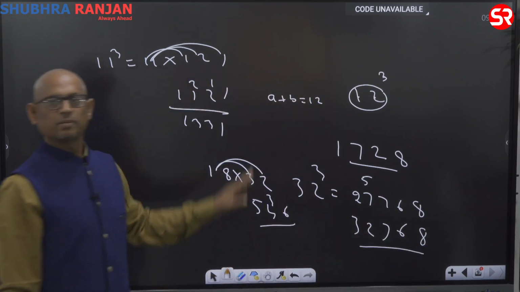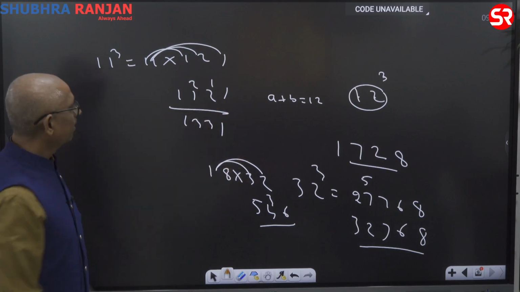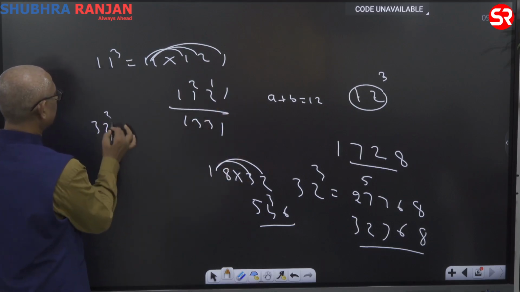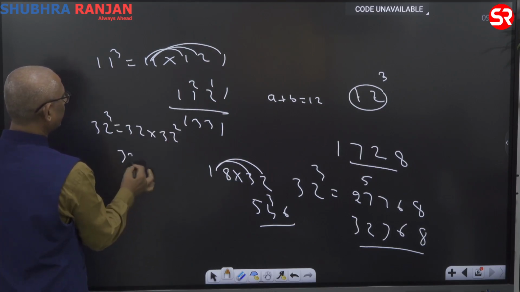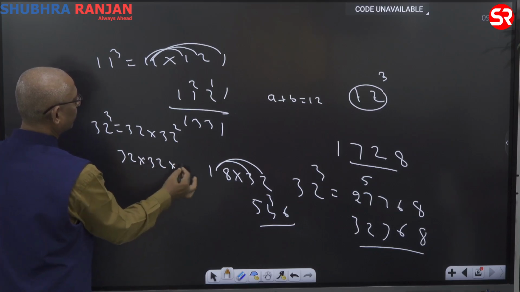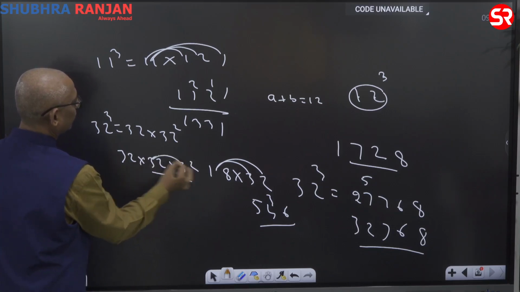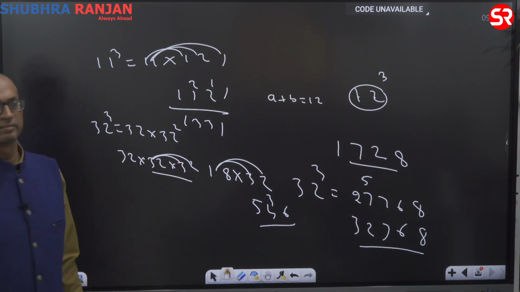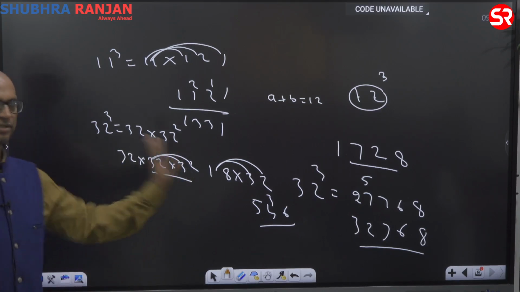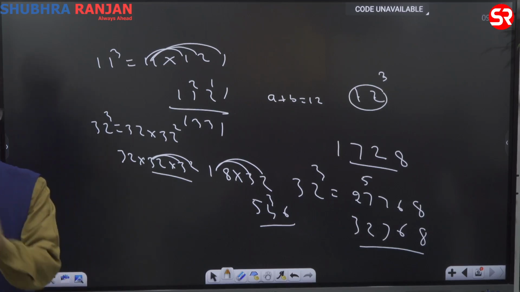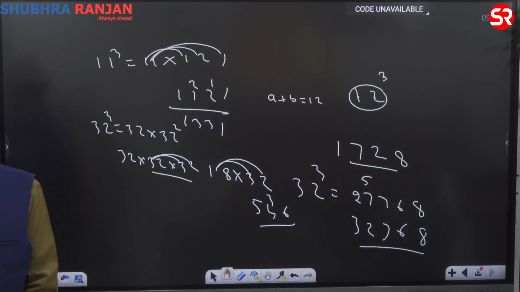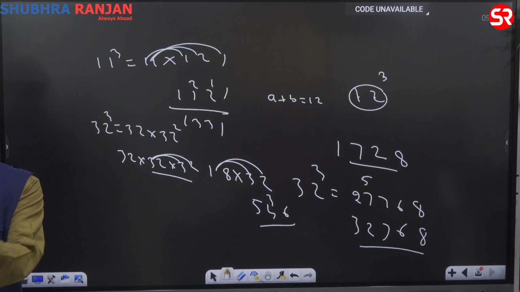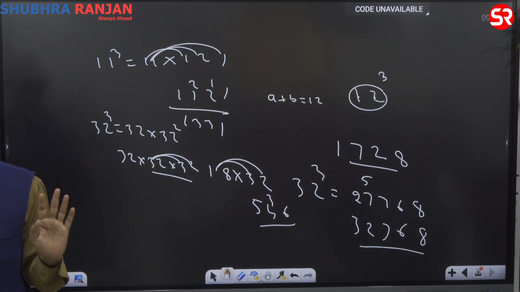If you understand the formula, you can apply that. Otherwise, very simple: 32 cube is nothing but 32 into 32 square. You can apply the flow method, 32 into 32, no problem. 32 into 3, 3 into 2, further. Okay, got it now? Choice is yours. If you are comfortable with the formula, go for the formula. If you are not comfortable, go for the flow method. A cube, 3ab into a plus b: we are taking two terms, that way we are putting two digits.